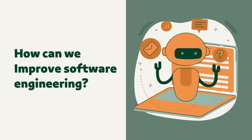Hey everyone! Today we're tackling something that I think a lot of you are interested in. How can we improve software engineering education? And to help us unpack this, we're looking at this research paper, Enhancing Software Engineering Education through an authentic web-based simulation of companies. And it's all centered around this platform called Class2Code. And basically, it's trying to solve some of the major problems in how we currently teach future software developers.